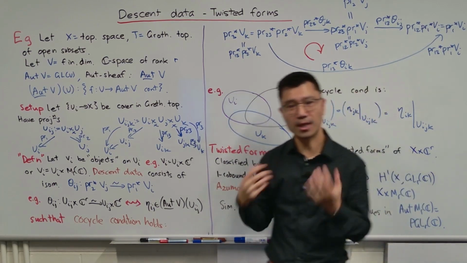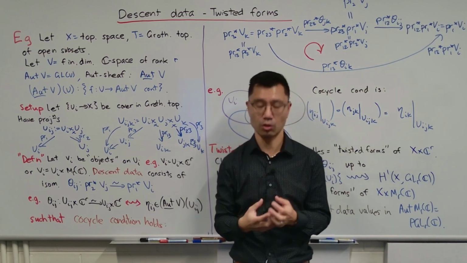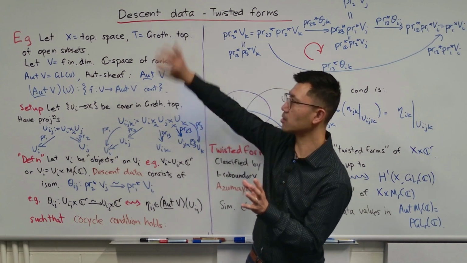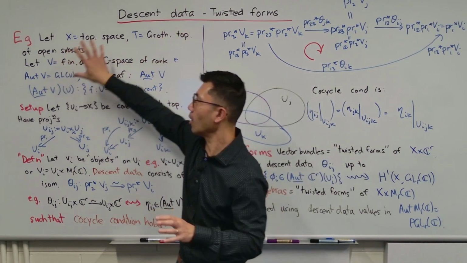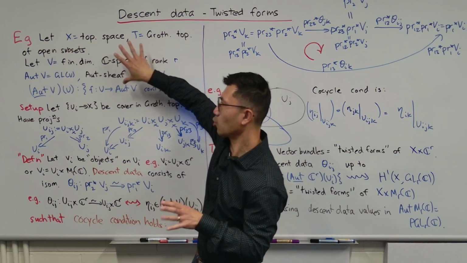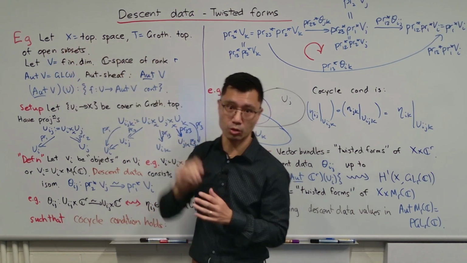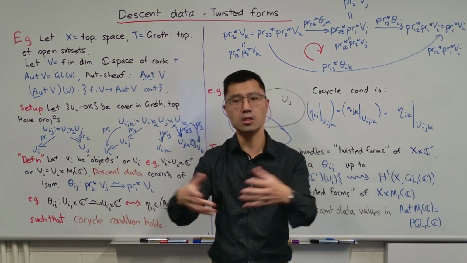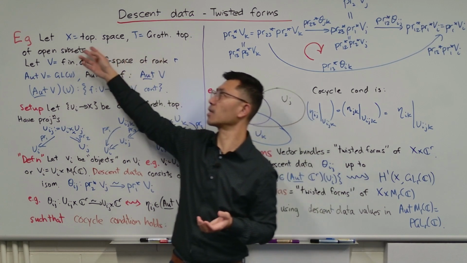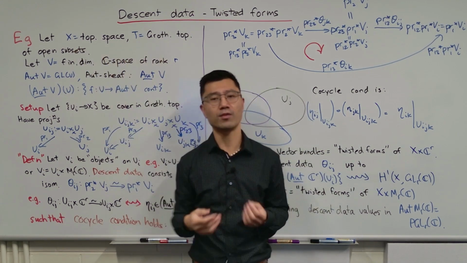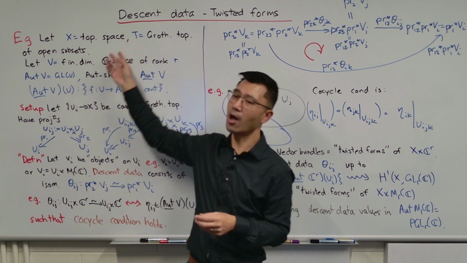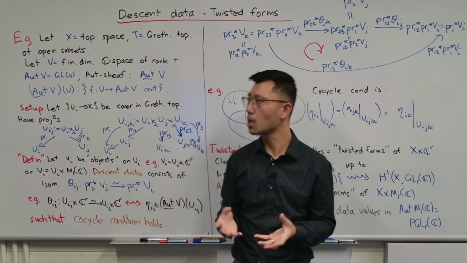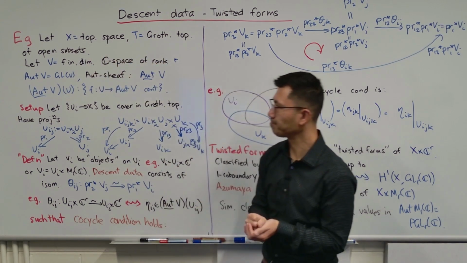Okay, so to set the stage here, let's just recall what happens when we try to construct vector bundles using transition functions. So what's the data that's used? I want to just set your mind and give the situation of what's going on. So here X will be some topological space. And remember, that gives us a Grothendieck topology. So what's involved with the Grothendieck topology is you have some category. In this case, it's just going to be the category of open subsets of X, where the morphisms are just inclusions. And then you have the notion of a covering.